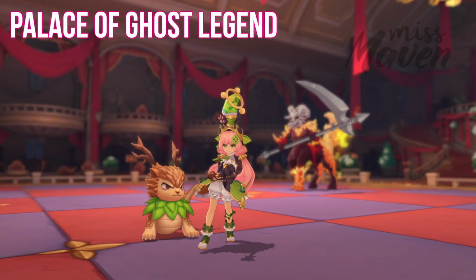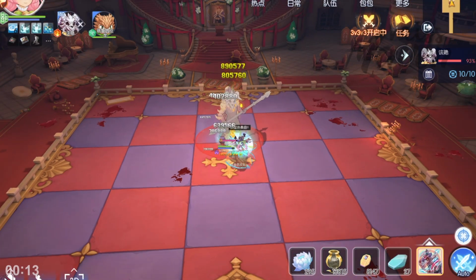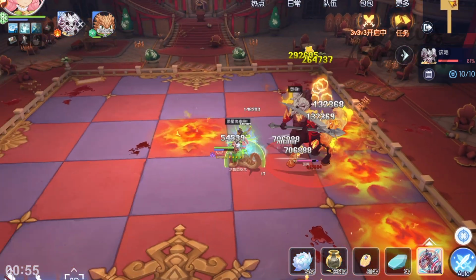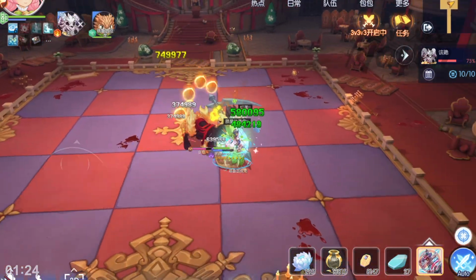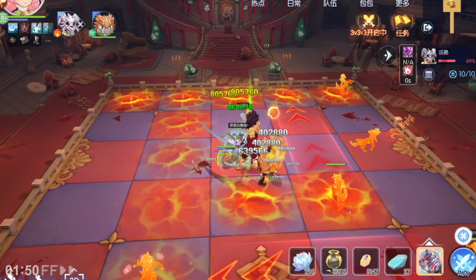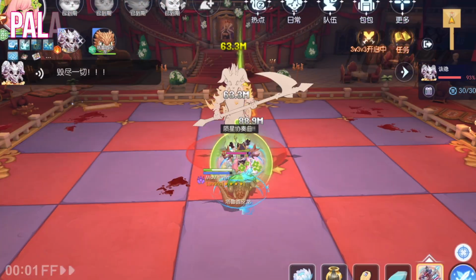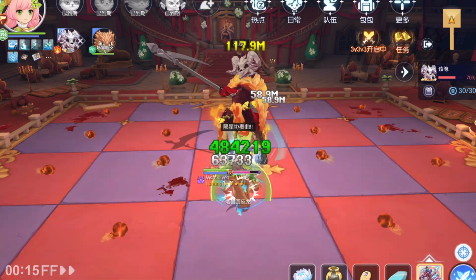Lastly, let's check Ellinia's potential in Palace of Ghosts Legend difficulty. Since Kain is a fire element boss, I switched to her water focused build to deal twice the damage. As expected, my Ellinia's damage output is not enough to clear Palace of Ghosts Legend as a solo DPS. The burn damage easily kills her PP Dragon, which makes it difficult to survive. The Brave difficulty was a lot easier to clear, as each Star Stone can deal up to 126.6 million damage against Kain.